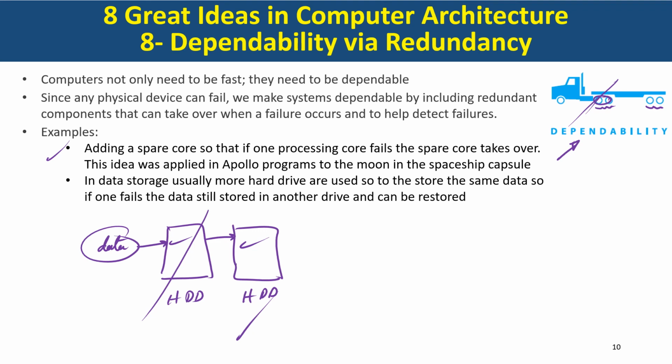Okay guys, that was basically the 8 great ideas in computer architecture, and you're going to see throughout our course that these ideas still apply today in all fields of computer architecture. And that's really amazing because these ideas are old, and at the same time they are still used.